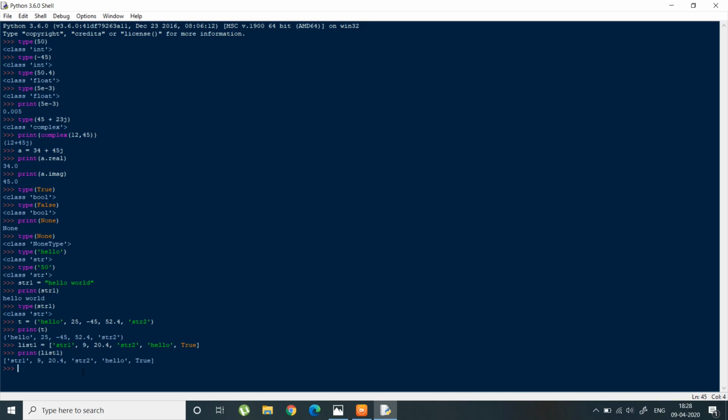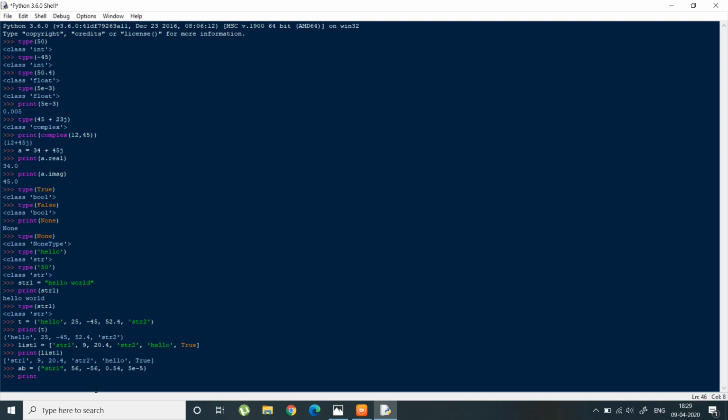To define a set, we use curly brackets. Just give a name to the set, let's say AB equals to, and now we'll put curly brackets. Between these curly brackets we can write any value. Let's say string1, any random value, let's say 56, minus 56, 0.54, or let's say 5e minus 5, and so on.